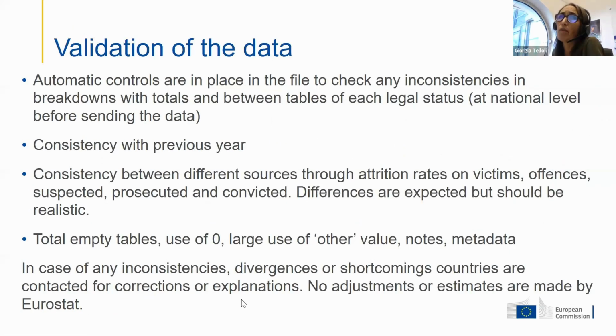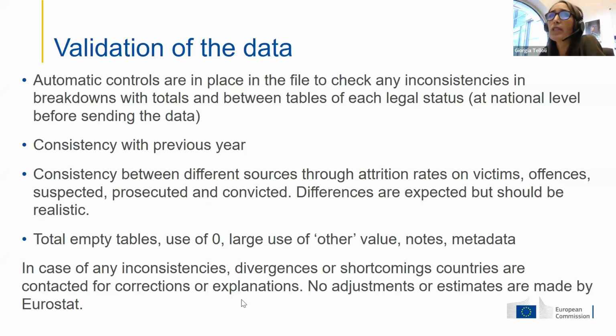So we run some validation of the data. There are already automatic controls in the file to check all the inconsistencies in breakdowns with totals and between tables of each legal status. That means that the victim count should be the same number on all the breakdowns that I showed you before.